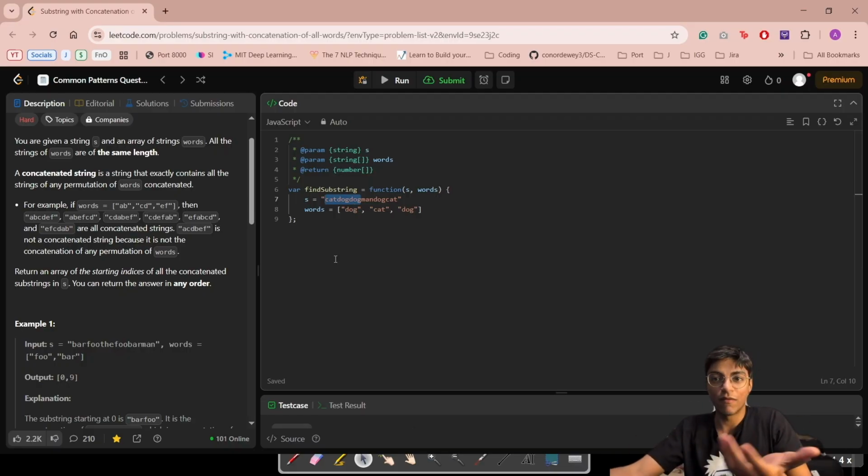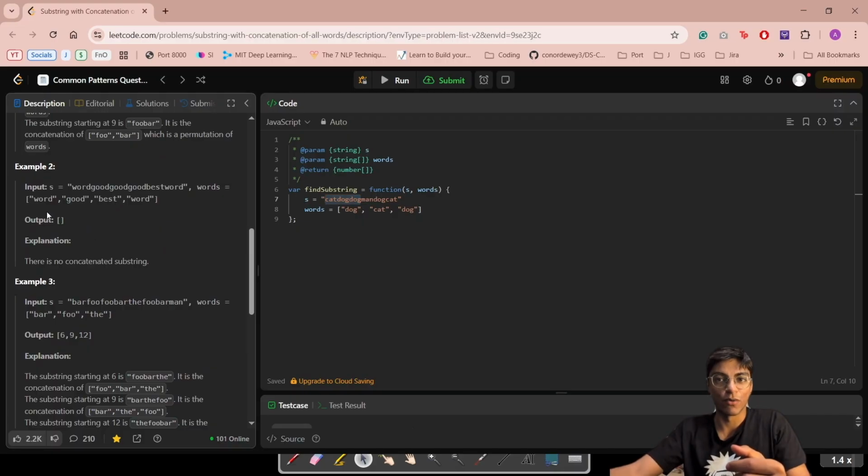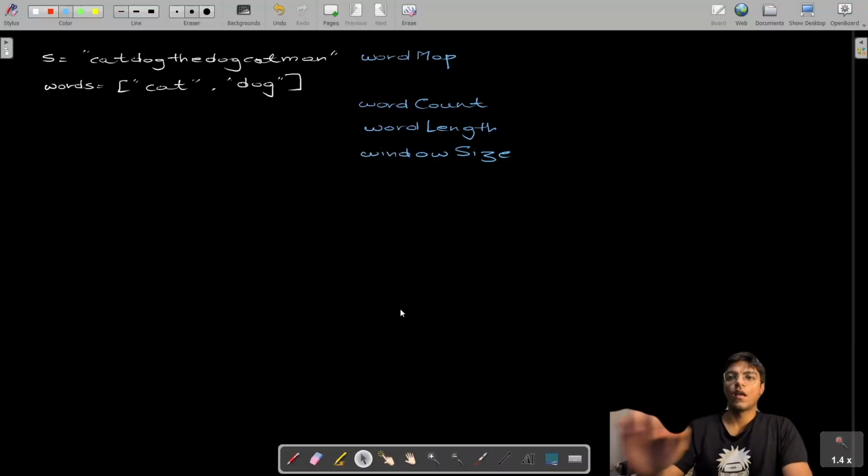Now, where do I get this from? From example number 2 that is given to us. They have given to us an array in which the word is repeating once. All right. So that is what the question is about. Let's see how we can solve this.